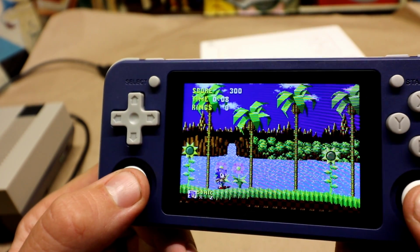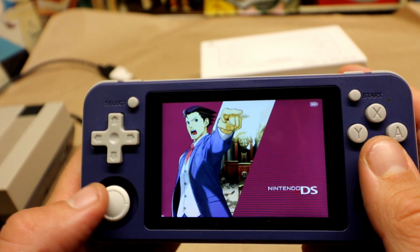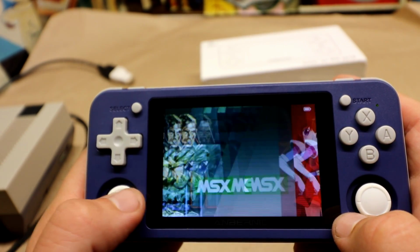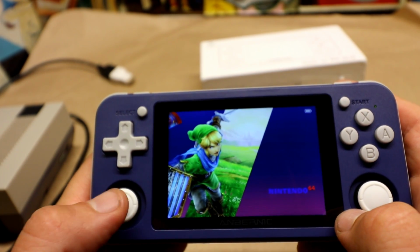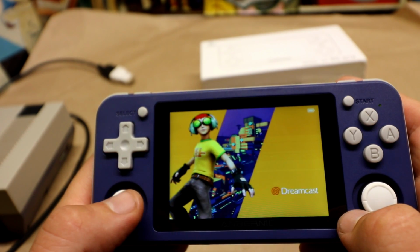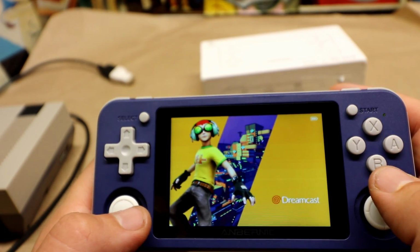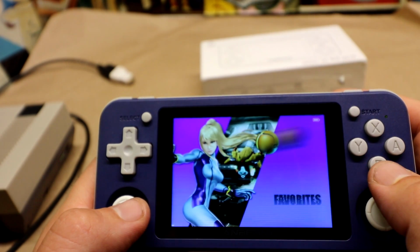So getting into the RetroArch is R3 and L3 at the same time. All right, so what do we have on here? We have Nintendo DS, Final Burn Alpha, MAME, WonderSwan Color, CPS 1, 2, and 3, MSX, PC Engine, Nintendo, Game Boy, Super Nintendo, Nintendo 64, Game Boy Color, Advance, Sega Genesis, Game Gear, Sega Mega Drive. So that's interesting. I guess these are the Japanese ones versus the UK and US. Cool. Dreamcast, Neo Geo, Neo Geo Pocket Color, PlayStation, PSP, all games and favorites.